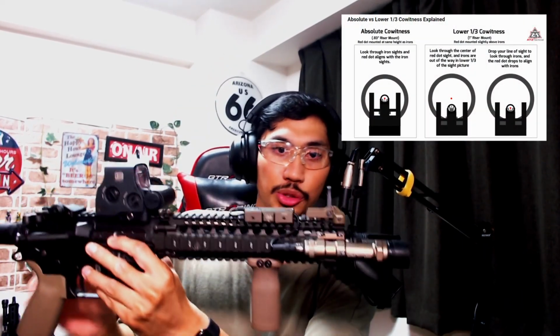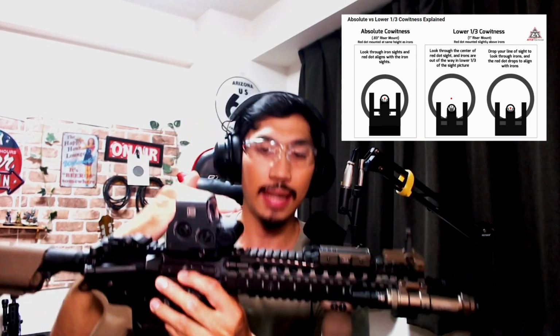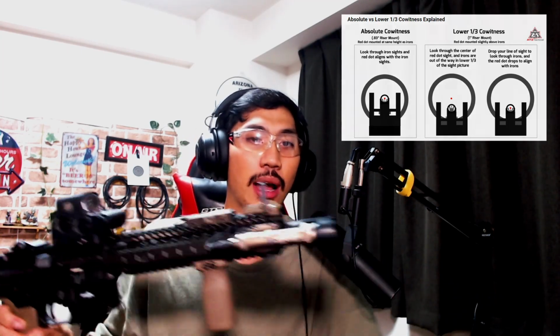I usually zero them for maybe around the same 20 meters or so. But they are much closer to the bore than your optic. For example, the EOTech EXPS is a lower third co-witness. So the dot is actually above the iron sight, even though it looks so tall. It's even higher than that in your actual sight picture. And you actually have to bring your head down 33% to actually line it up. And you have a higher chance of actually hitting with the iron sights by going down.